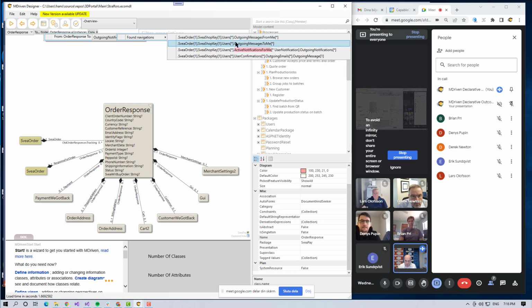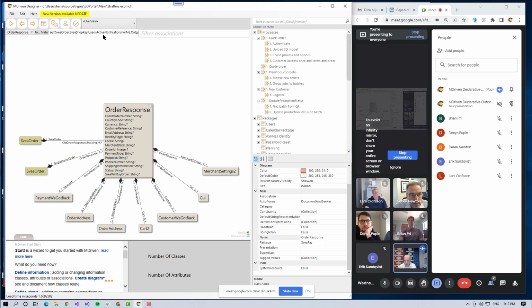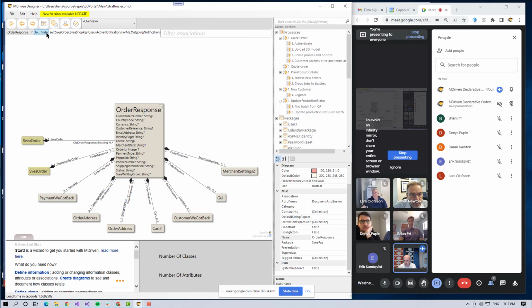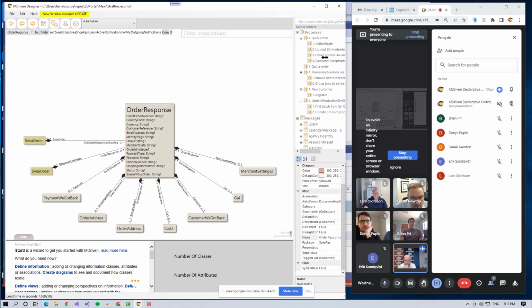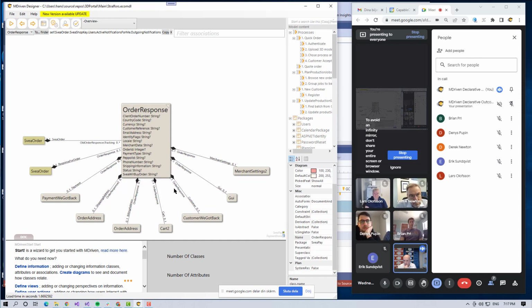But that might not be what I want, but I get all the possible ways taking me there, and that really can help me to find the details, to jog my memory that this is probably the way I want to go. If I find one of these ways, I can just choose it, and then that one is pasted in here. Now it's a little small screen, so it's crowded, but yeah. And you can grab it from here by copying it and using it in your view models or where you need it. So I think that's quite good. A little helper thing to help you remember how to get from one place to another easily.